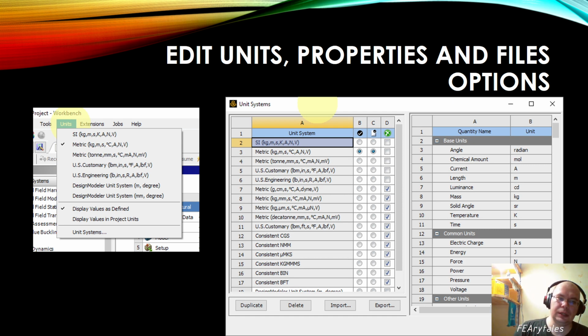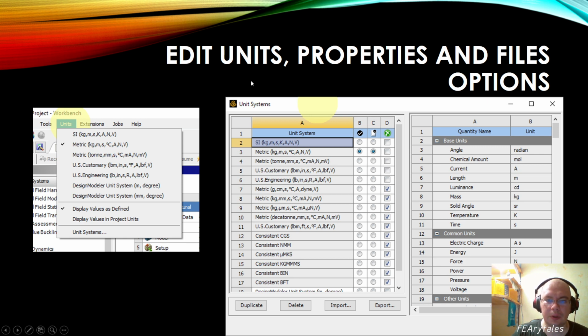Units. We can work with our physical model, and we can change units for better understanding of our task.